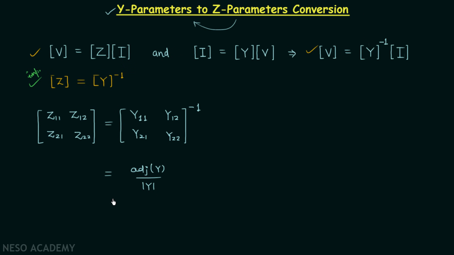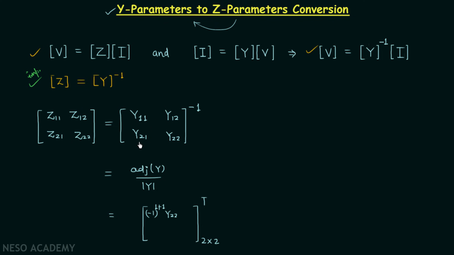We will first understand how to find the adjoint of the admittance matrix. The adjoint will have the same order — it will be a 2×2 matrix — and it will be the transpose of the matrix having elements replaced by their cofactors. So y11 will be replaced by (−1)^(1+1) multiplied by y22. This is the cofactor of y11, where 1 is the row and 1 is the column, since y11 is the element of the first row, first column.